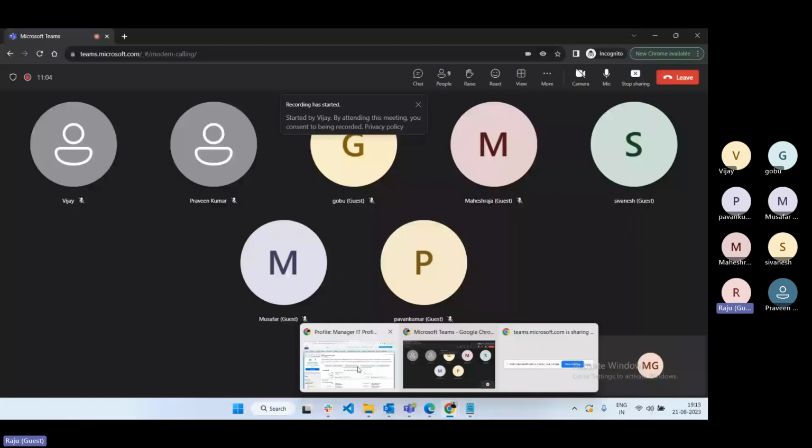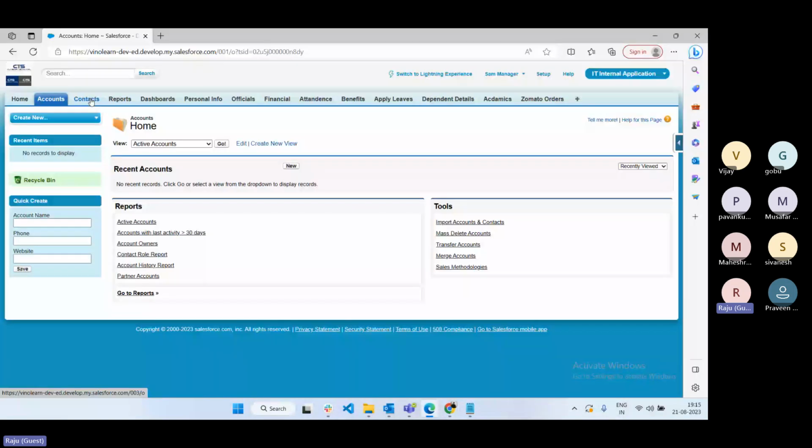Now go to the user. Now before refreshing, account, contacts and academics are visible in the tab panel. Now just refresh. See, now account is visible in the tab panel. This is the tab panel. If the tab is default on, the tab is visible on the tab panel. This is the tab panel, meaning the user interface.